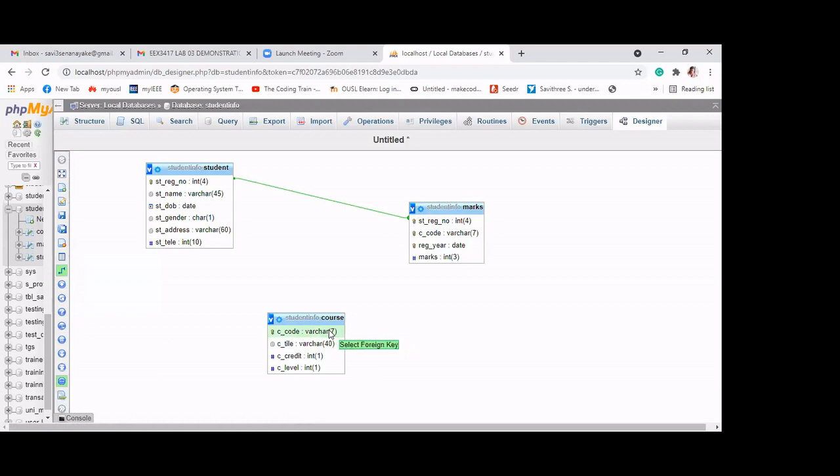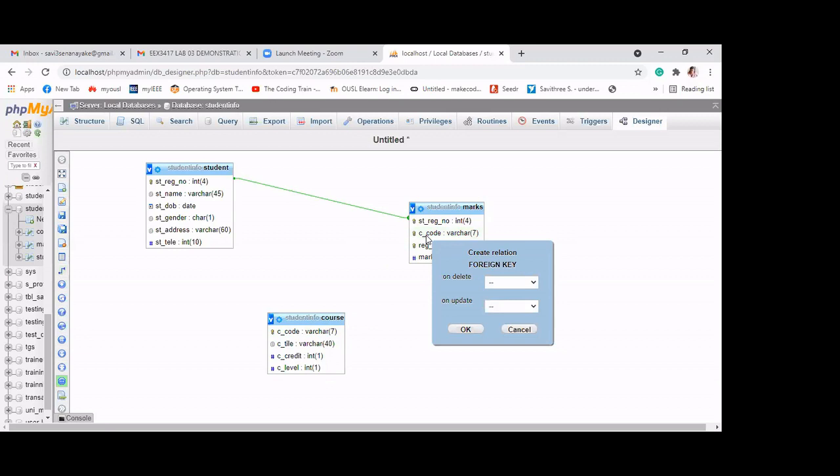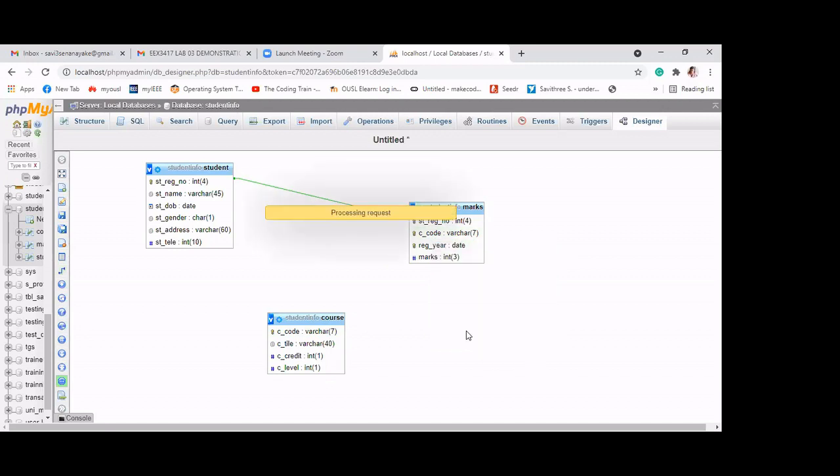Then the mouse pointer message will change to select foreign key. So then you have to select your foreign key. My foreign key is in the marks table, C underscore code. Click on that, then you will get create relation foreign key. On delete, no action. On update, no action, and click on the OK.